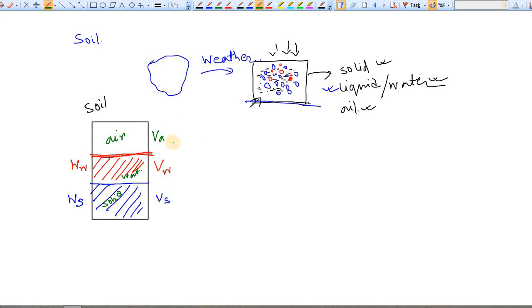Based on this proportion of air, water and solid, there are different properties of soil which define your strength, permeability or consolidation characteristics. So whenever you are collecting your soil sample, it is very important that you define or quantify all these parameters, that is, how much water is available within the sample, or what is the weight of solid particles only. So for that we need to learn the phase relationship.